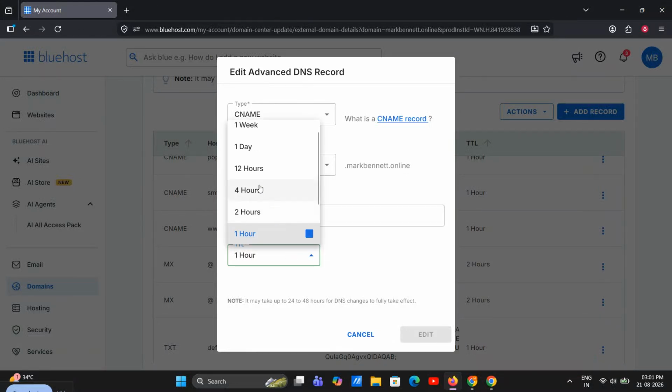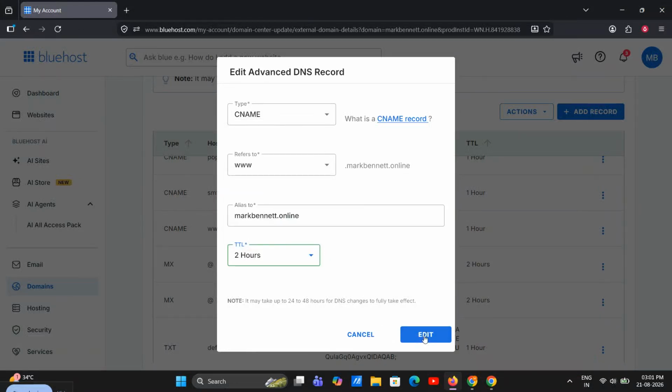Bluehost will store the updated DNS record, but keep in mind that DNS changes do not update instantly everywhere. This process is called propagation, and it can take some time for the new record to spread across the internet. In some cases, changes can happen within minutes, but in other cases, it may take several hours, or even up to 48 hours. While you wait, it's a good idea to double-check that you edited the correct record and that all values are accurate. If you're changing records for a website migration, email setup, or domain verification, be patient and allow time for the change to fully take effect.